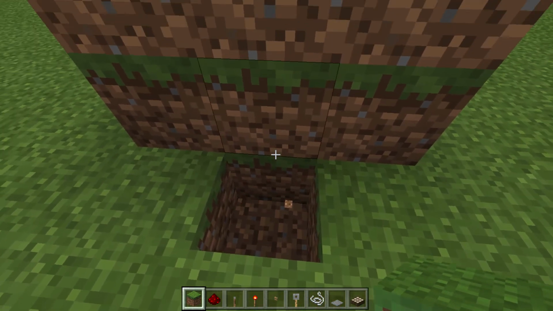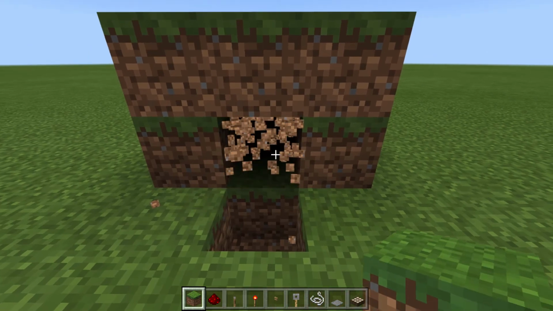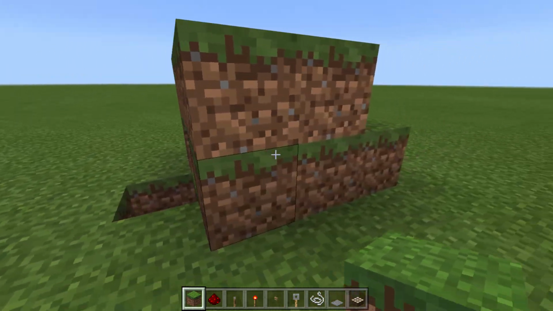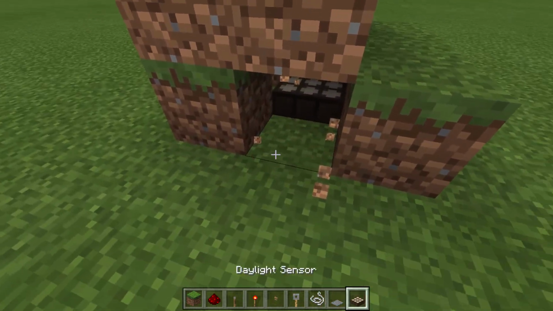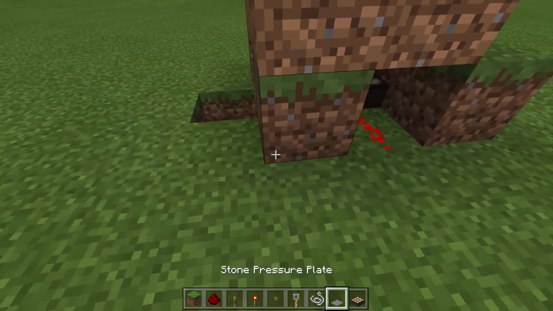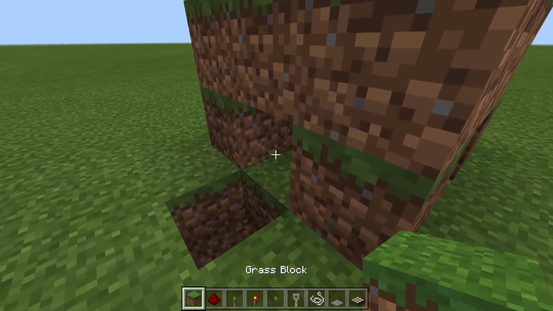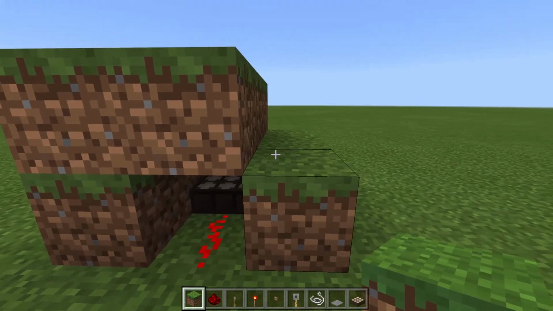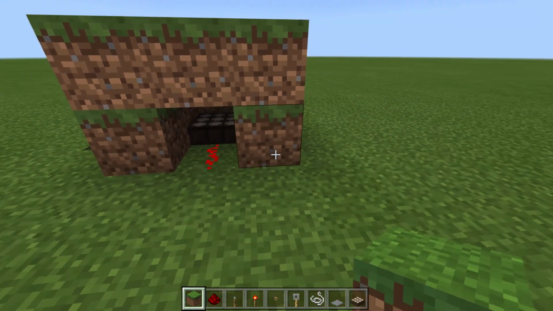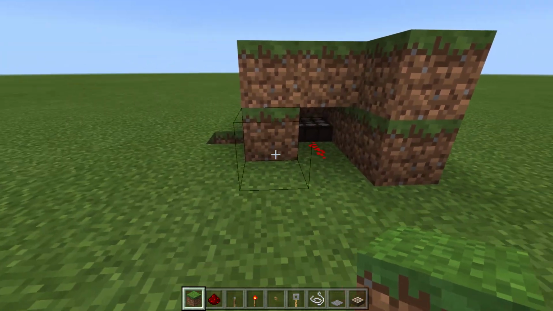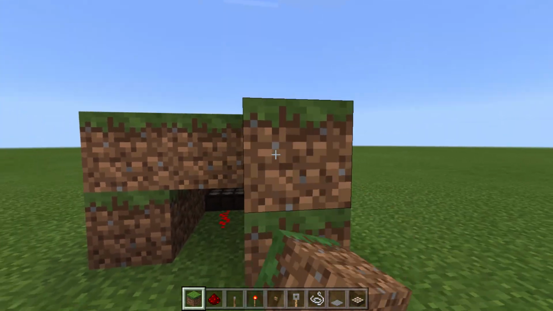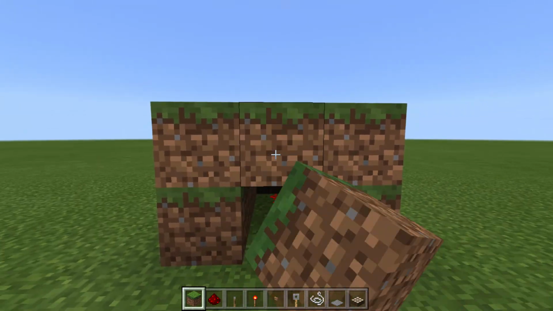Should be pitch black in there now. So let's just take a redstone output through here. It won't actually work if not all around is covered by it, so it has to be a really dark, deep tunnel.